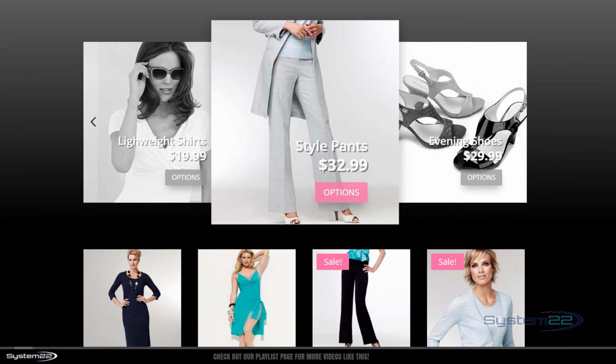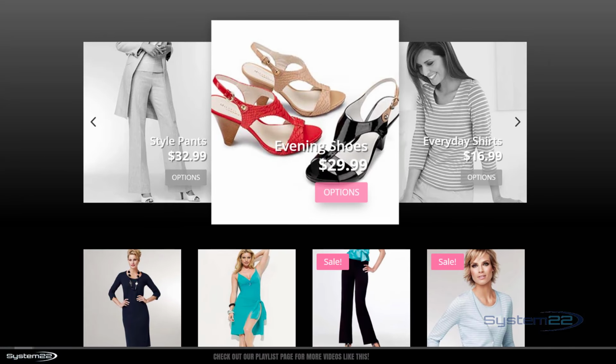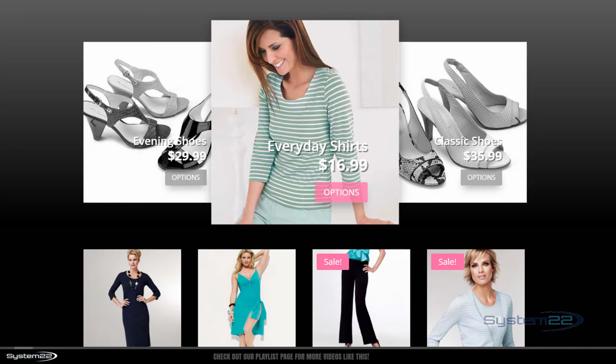We're working with Divi 5 here, and we've got this little product carousel. As you can see, it's got the slides revolving around there. The one in the middle's bigger than the other ones. If I put my cursor on it, it's going to stop. They can roll over it, take a look at the picture, read the title, price, check out the options and buy it if they want to.